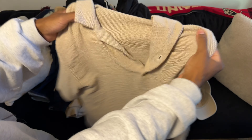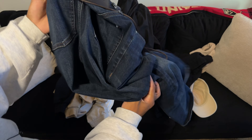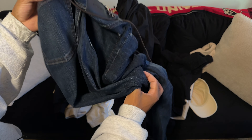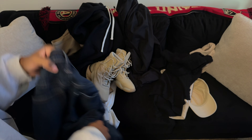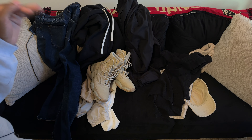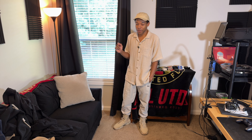As far as normal shirts — although these are anything but normal — I've got my tan Cotton On shirts and also the same exact shirt in a black colorway. I also have jeans and I'm going to see what these look like with jeans. I've never tried them on with jeans before, so when I put them on in the video it'll be my first time wearing these with jeans. We're going to try all this stuff out and go from there.